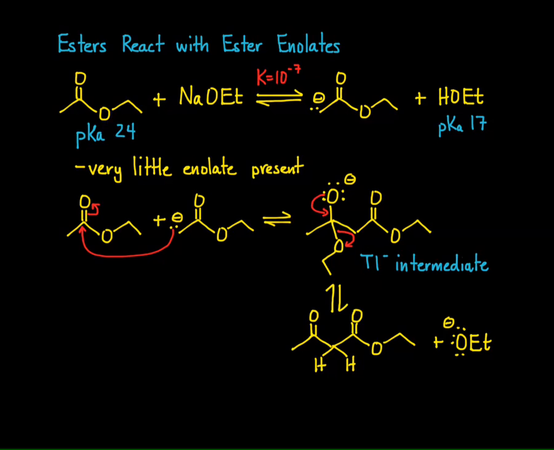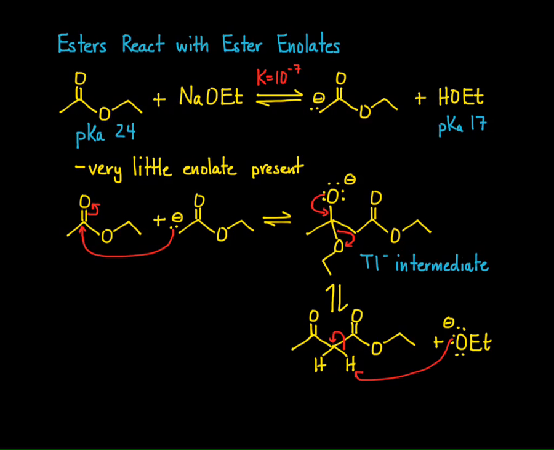So notice if I use one equivalent of ethoxide, initially it gets consumed to form the enolate. I get another equivalent of ethoxide that comes off, but now that second equivalent of ethoxide that is produced in the reaction from the loss of ethoxide from my ester can be treated as a base, and I can remove that alpha hydrogen that's much more acidic than our typical esters. And so this is going to drive the reaction forward because of the acidity of these beta keto esters.